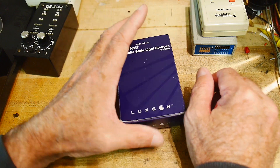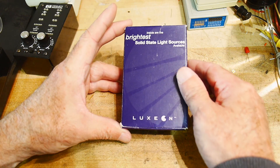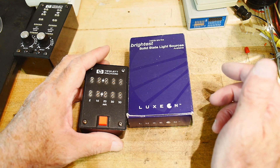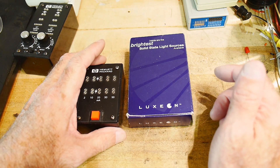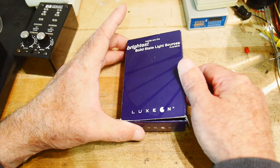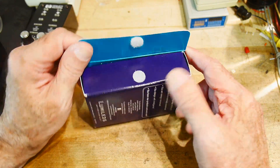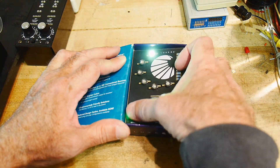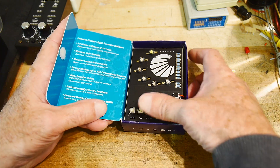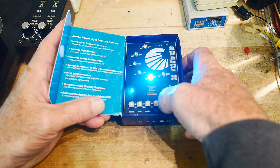The next one is also made in-house, but it's a much more recent vintage — probably the 2000s — by Luxeon, from when I was working for Lumileds. I retired in 2014, and my very last job before retiring was making LEDs again — blue ones and white ones. This was a giveaway to customers, a little cardboard box with some LEDs. You push the buttons and different colors light up: white, red, yellow, green, cyan, and blue. Back in 1980 we only had red ones, and now we've got all kinds of colors.